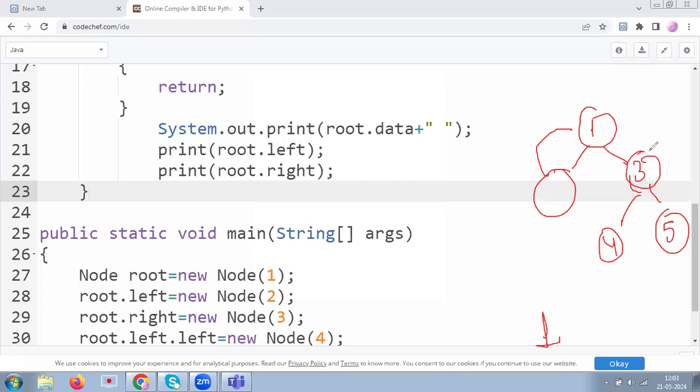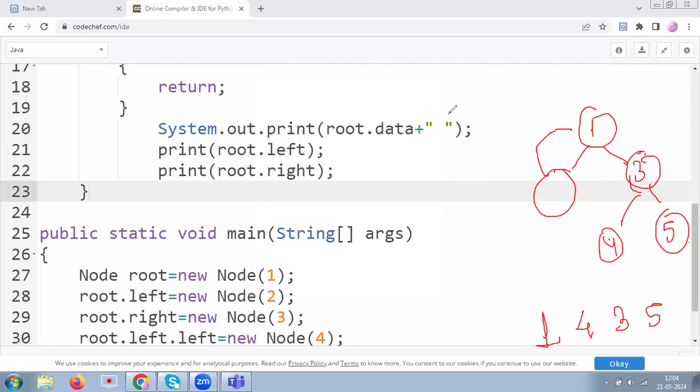In this right side part, you have a left node, so 4, then 3, then 5. Every node has to be taken this way: if you reach 3, you cannot take 3 directly. You should take the left of 3 first, then 3, then 5. Is it clear now, Pujita?